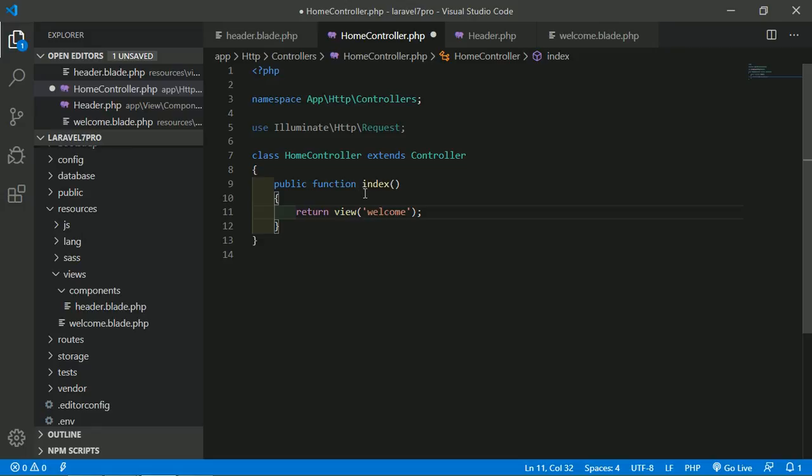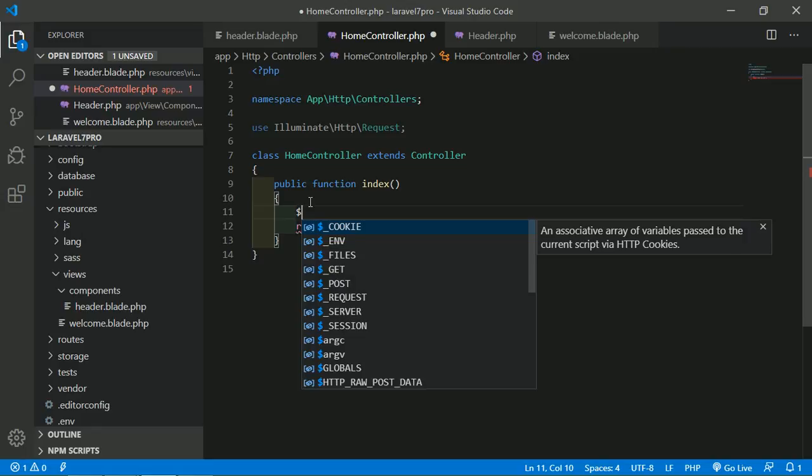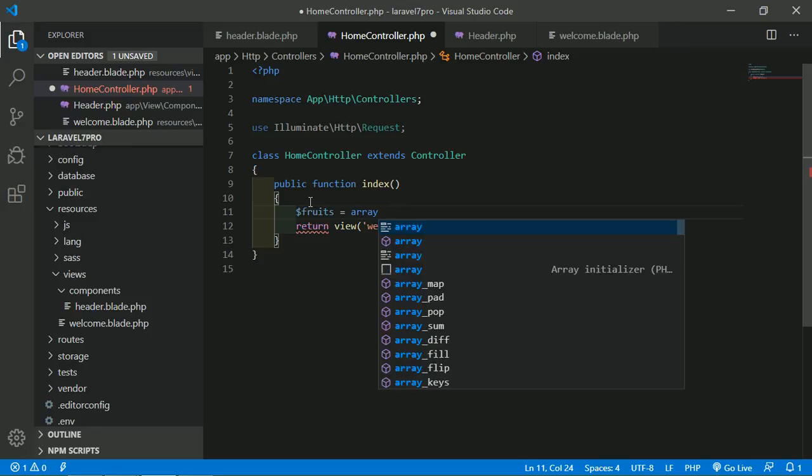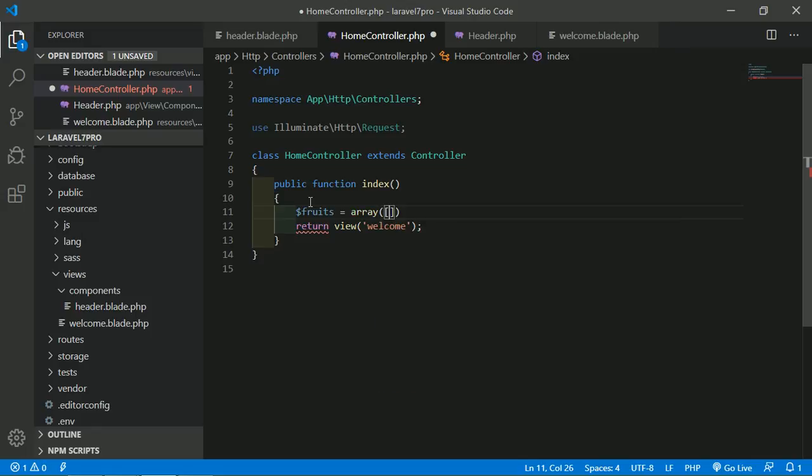And inside the index method I am creating an array variable, $fruits. Inside the array pass some fruits, let's say mango, orange, apple.